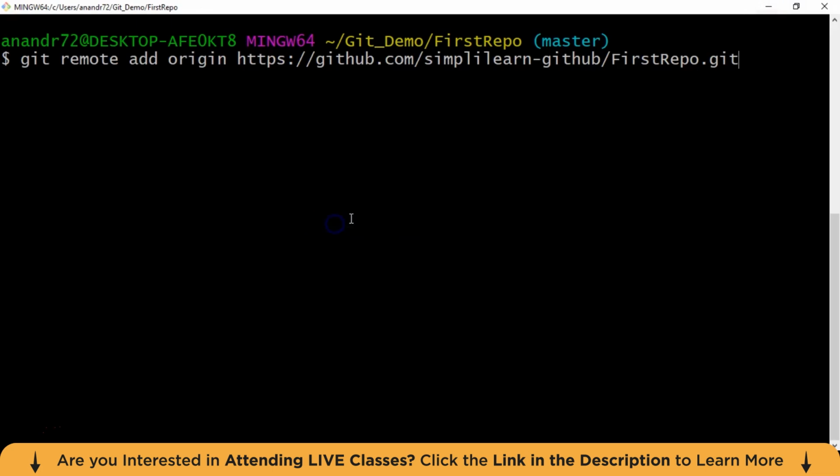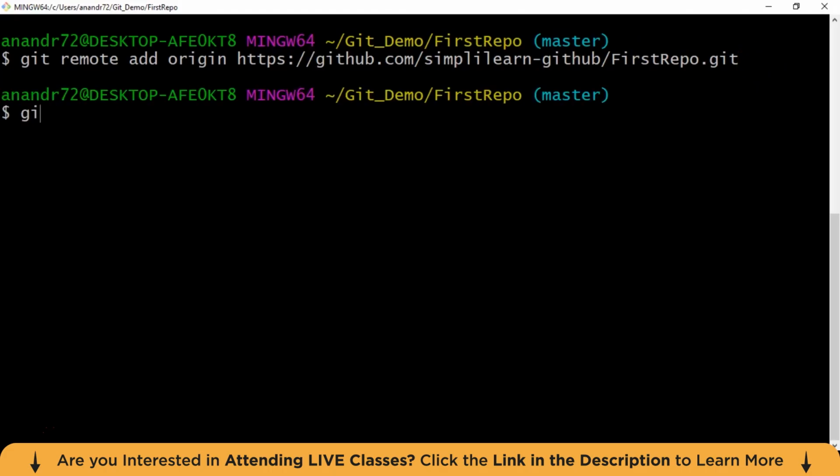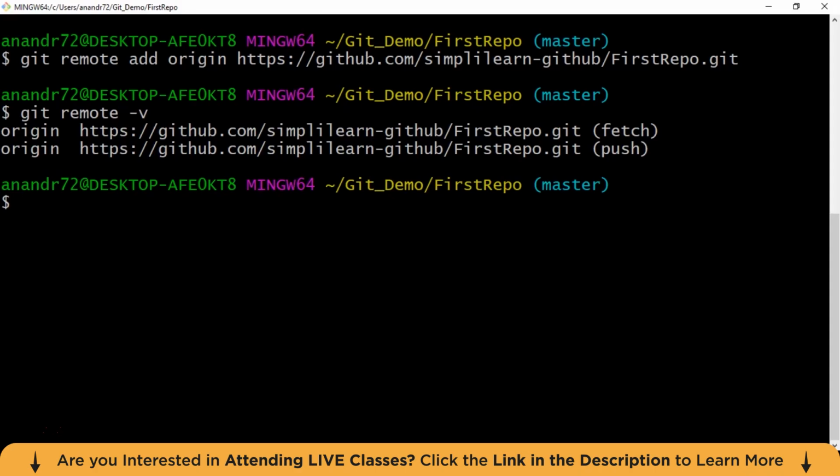and run it here. git remote add. The name of the remote is called origin, and it points to an HTTPS URL, which is nothing but the placeholder that I've created on the server. All right, so let me check if it's added correctly. Okay, the URL looks good. I'm all set. I've got two commits in my repository. I'm done with all the changes.